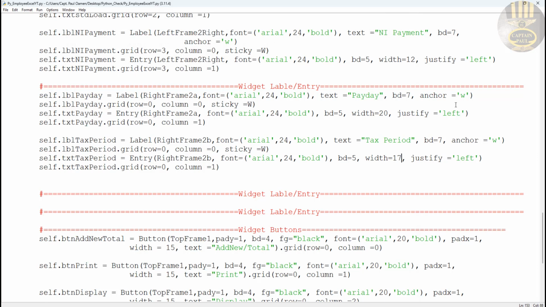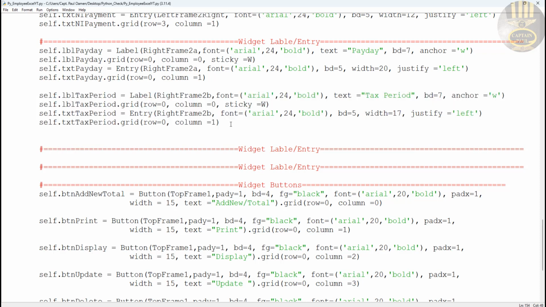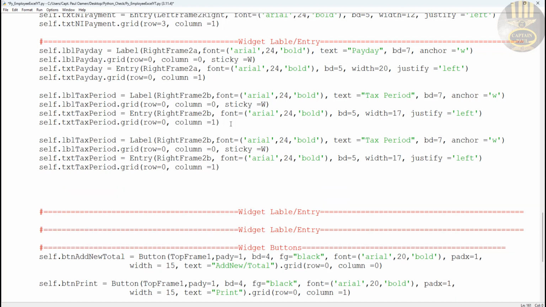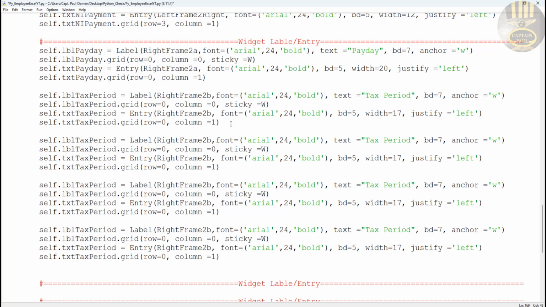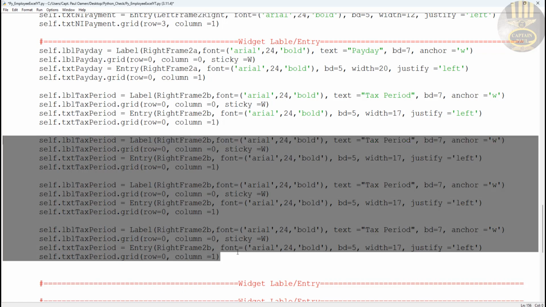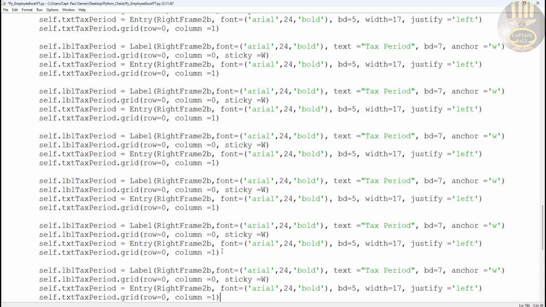Okay, now can I just copy this now? Copy. Come down here. Paste. Paste. Paste. And I'm just going to change the names around. I'll get back to you guys and show you the different names. I have 2, I need 1, 2, 3, 4, 5 there. Okay, I need 2 more, so let's just copy. Dump it right here. All I'm going to do is change the names and I'll be back shortly.